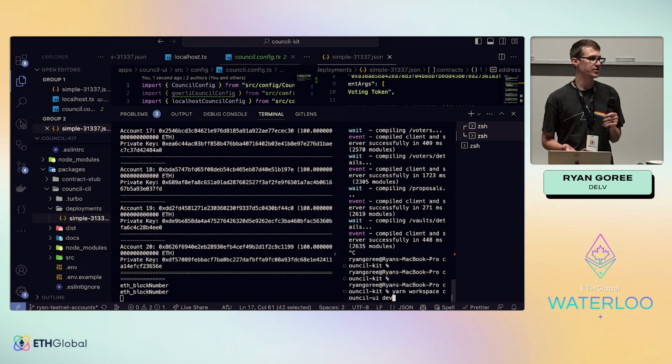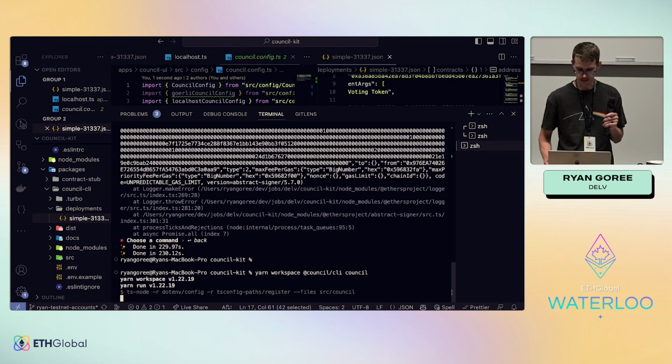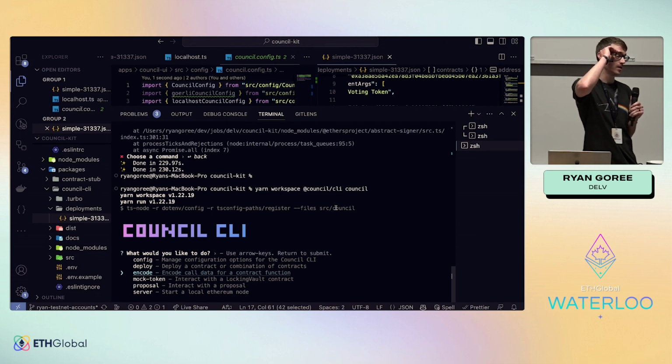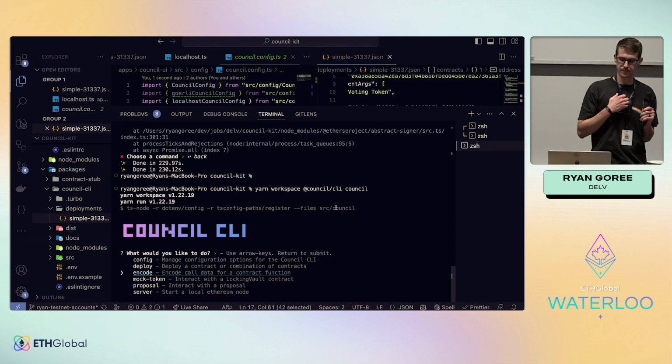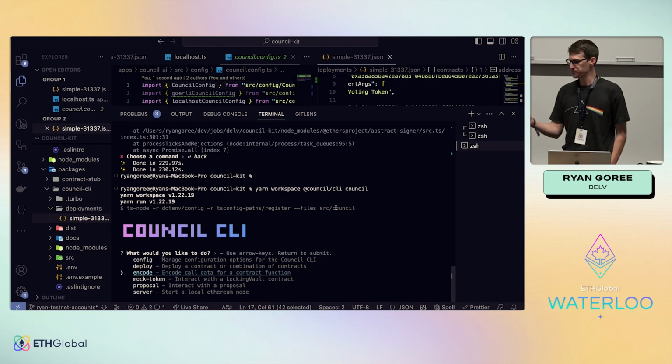But that's how you're going to use the CLI to deploy these contracts, to get all the information you need to configure the UI. And then you saw in there in the prompting interface that you can create proposals, execute proposals, interact with the mock token, and encode any call data that you need for these proposals. So with that, we've got some awesome prizes that Gio's about to tell you about.